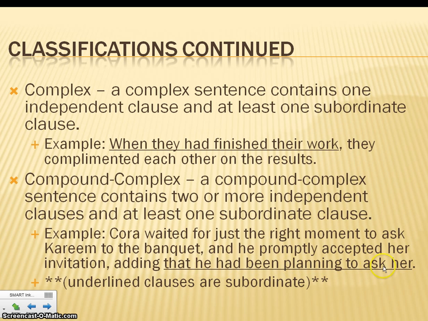That he had been planning to ask her is your subordinate clause. Cora waited for just the right moment to ask Kareem to the banquet is your independent clause, as well as he promptly accepted her invitation. So we have 2 independent clauses, one subordinate, therefore it is compound complex.